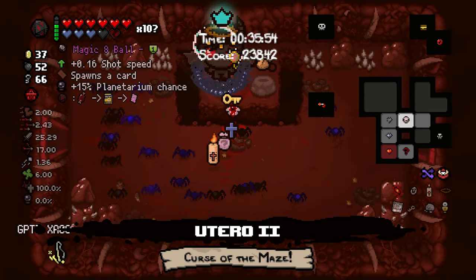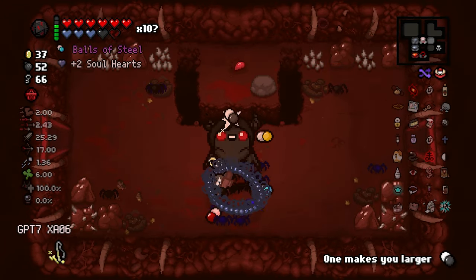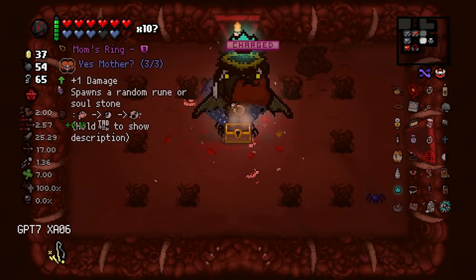Got anything for me? Magic 8-Ball. We'll just take Mom's Coin Purse. I guess it's Yes Mother anyways. We could be Stompy now. Go for Mini Boss next. I would like to be a little bit smaller, actually. Mom's Ring we'll just take.